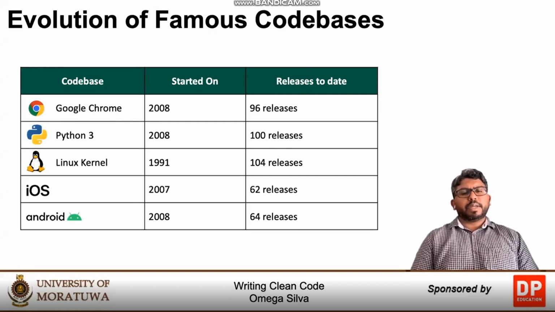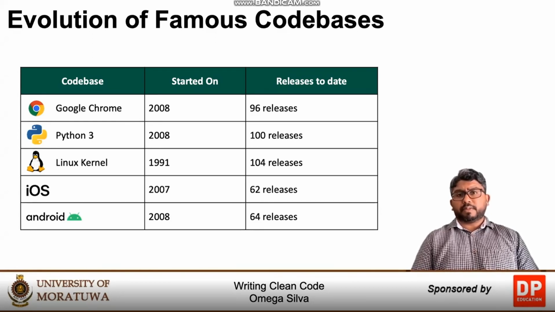Now we understood that code bases change over time. Let's have a look at some code bases of famous software tools that we use in our day-to-day life. Mind you, all these code bases that I have listed here contain millions of lines of code, and they are still active, as in developers are working on changing and adding new code up to this particular point in time.